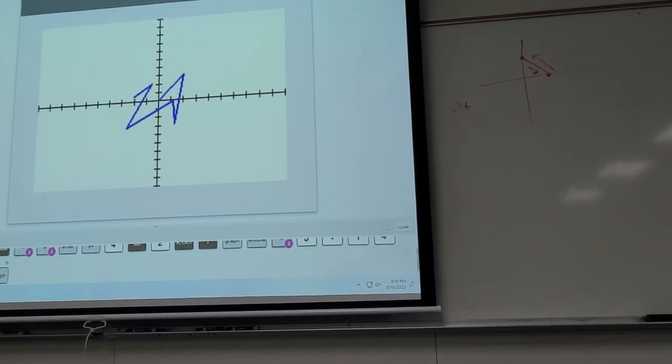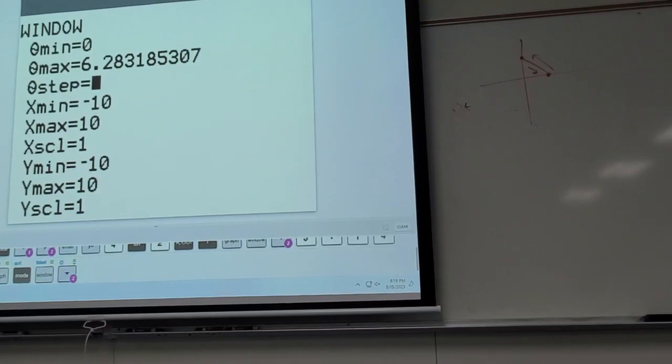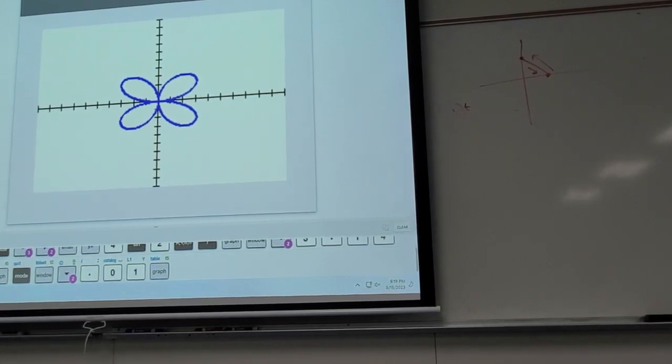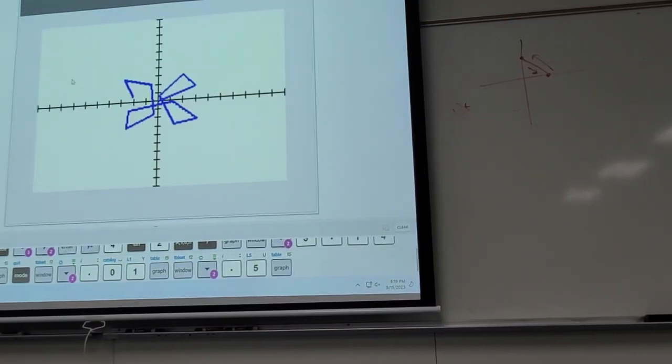So if I improve the theta step, in fact let's make it better than it was, 0.01, considering I slow it down. There we go. Now it's really nice. If I make it something like 0.5, let's see what it does. 0.5 is half of 1, so it should still be sort of lightning-y, a little Harry Potterish. Actually, less Harry Potterish and more janky Windows. Looks like the Windows logo. There. Really cheap PC you bought, right?